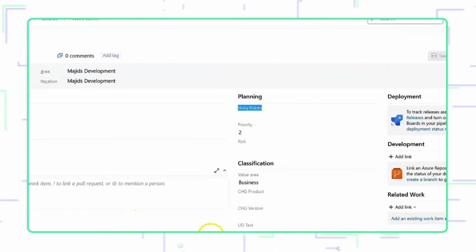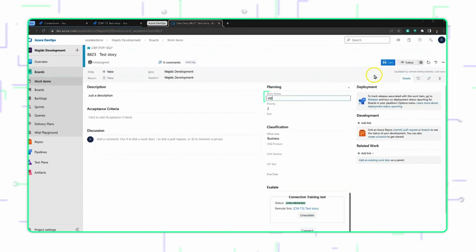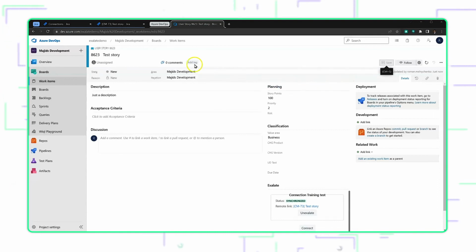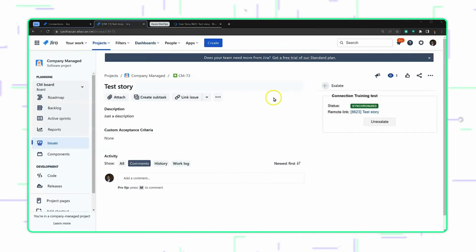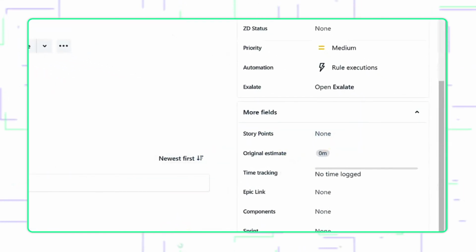And because I've got a bidirectional synchronization, if I add 100 points here, this should trigger an update back to the Jira side, and the story points field should be populated. Let's switch back to Jira. The story points are visible out here, and since we haven't populated it yet, there are none at the moment. I expect the Azure DevOps update to arrive on this side and populate this field, so I'll just wait a few seconds for that to come over.